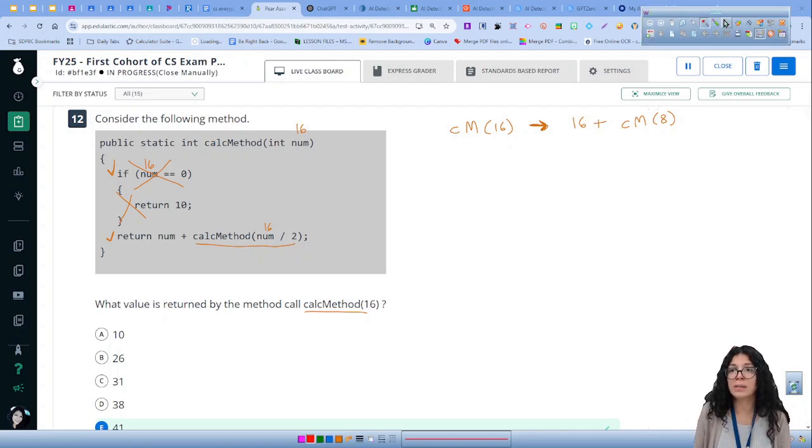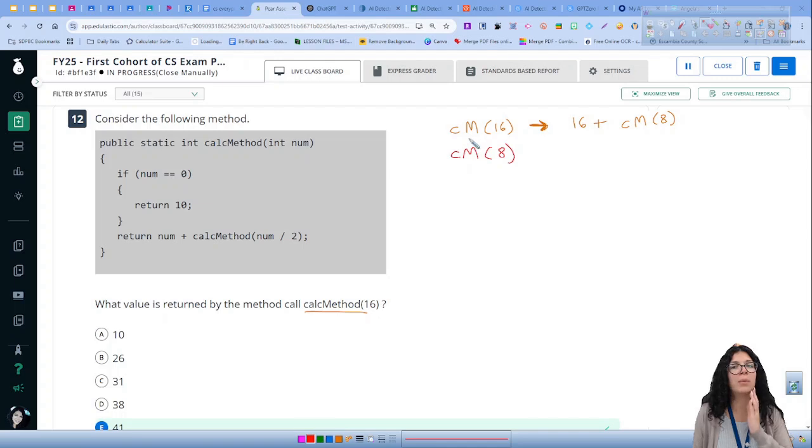So in order to figure this out, I need to figure out what calc method 8 returns. I'm basically having to restart again. I know now what 16 returns, but in order to figure out what calc method 16 returns, I have to now call calc method 8. So now num is 8.